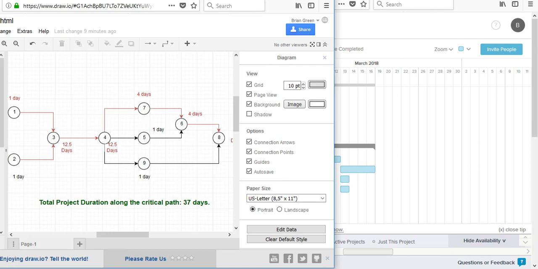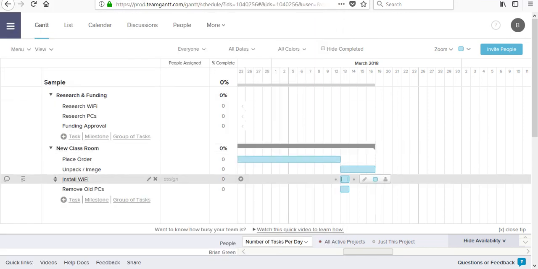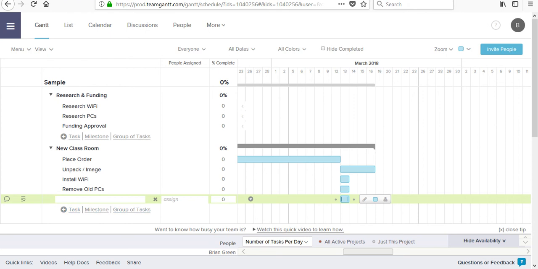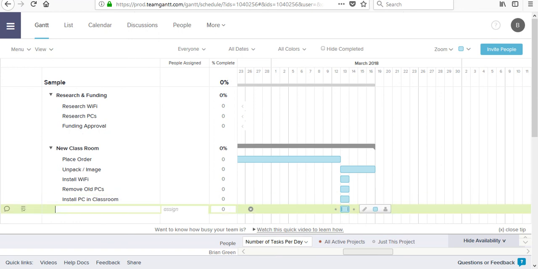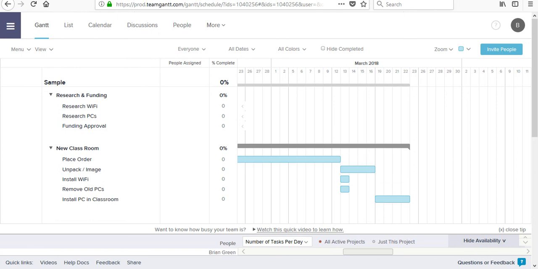Again, I'm just using this network diagram to place these tasks on here. After these 3, next I can plot task number 6, which is going to take 4 days, and that is installing the PCs in the classroom. So that can start right about here. Going back to my network diagram, the next one is testing, which is going to take 2.5 days.